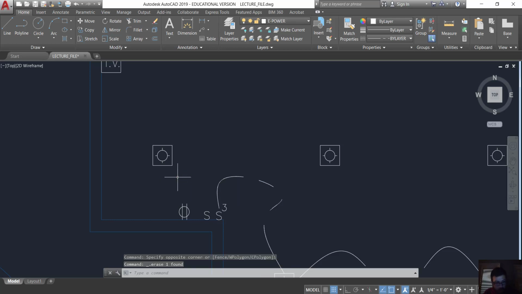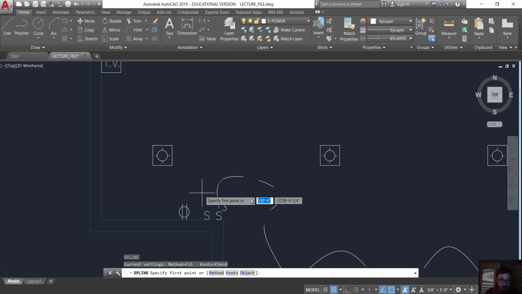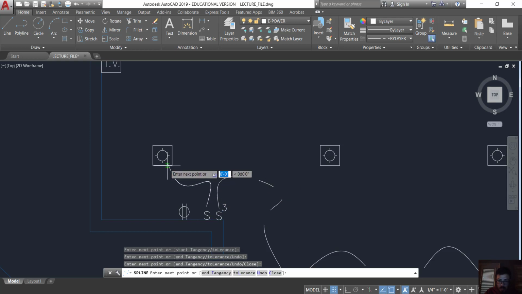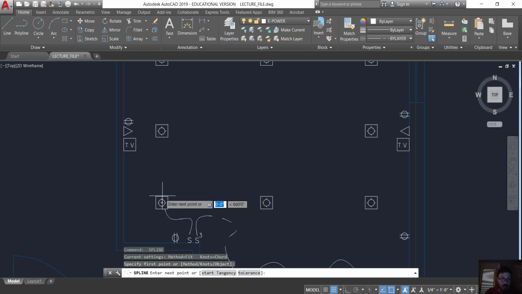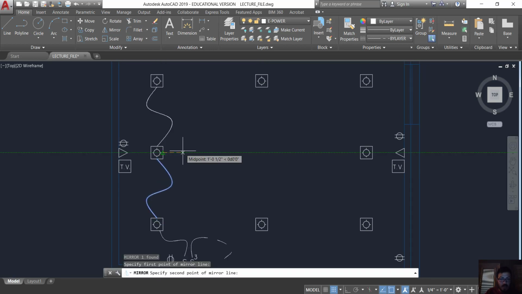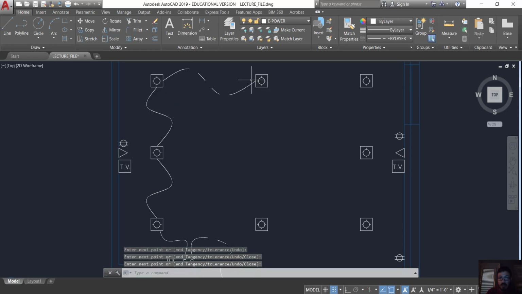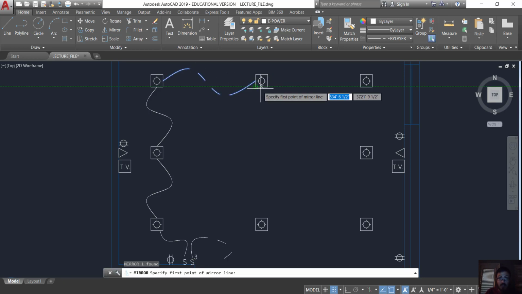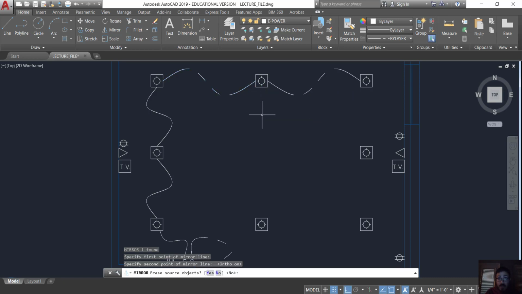Oh, forgot to use the spline command. And I'm just gonna get this, and I'm just gonna mirror it over. Because I set them apart, equally spaced, it makes it very easy to just mirror them with little to no trouble.